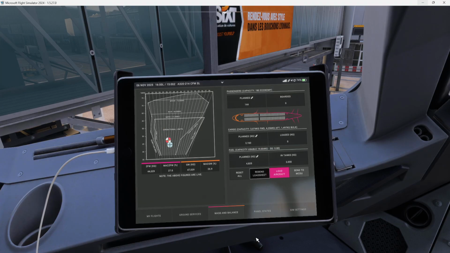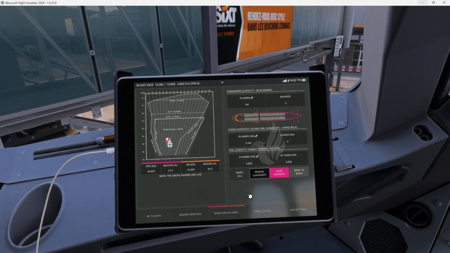Great. Let's go to the mass and balance and load the aircraft. Since we don't have too much time to discuss one of the systems, I'm going to tell you the meaning of these weights during cruise.